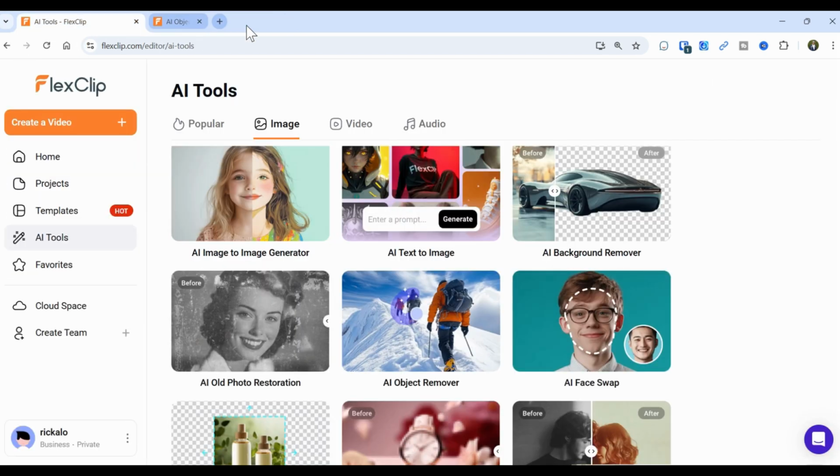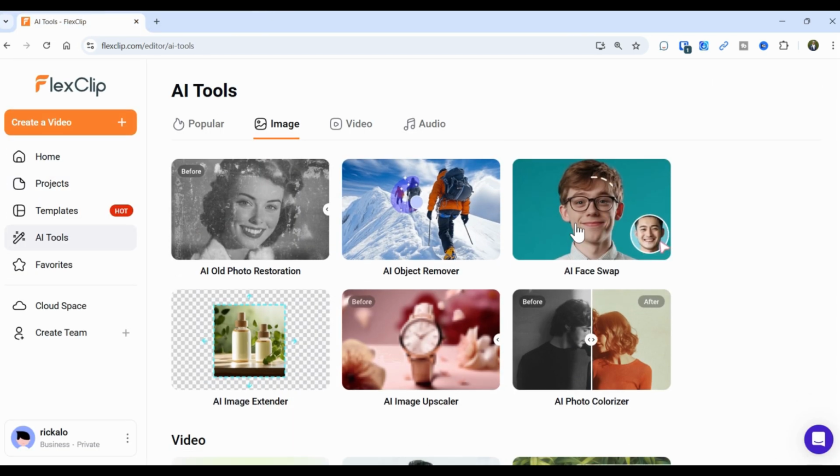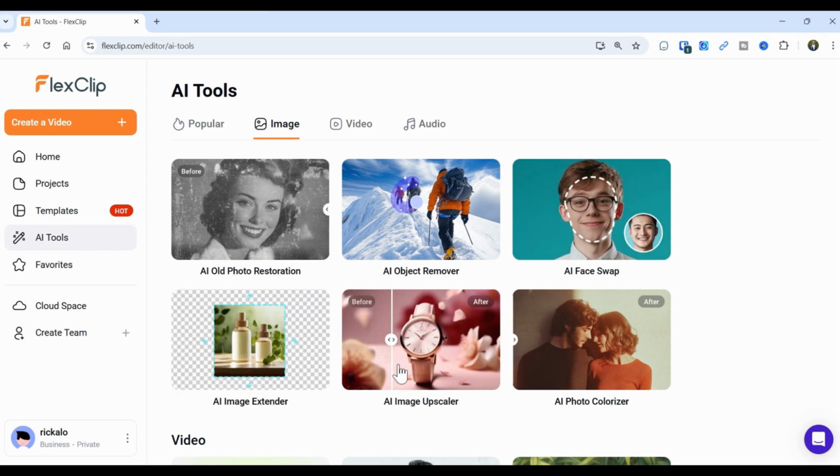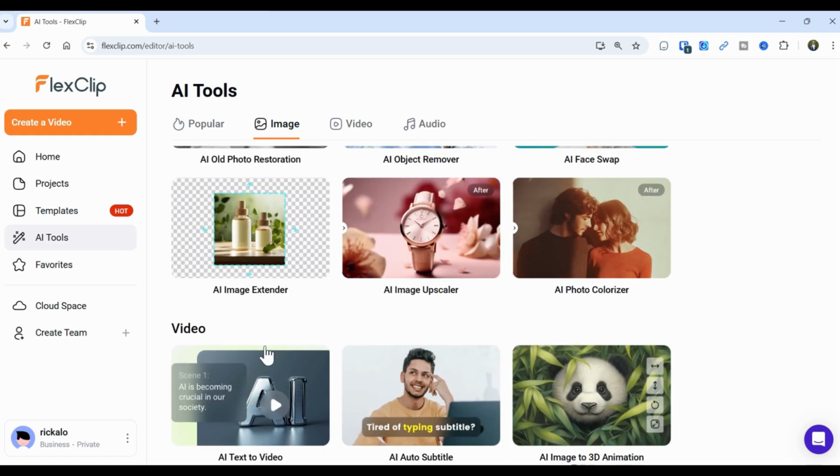And so let's see, let's go back, and what else do we have here? AI face swap, I'm not going to try that one. This one's a little controversial, where you can put anybody's face in a body and create a picture. You're welcome to give it a try. There's image upscaler. There's AI photo colorizer, where you can create different colored versions. And so those are the functions you can do with photos.